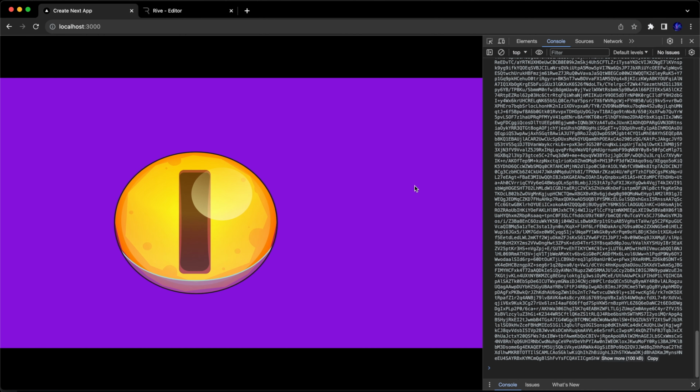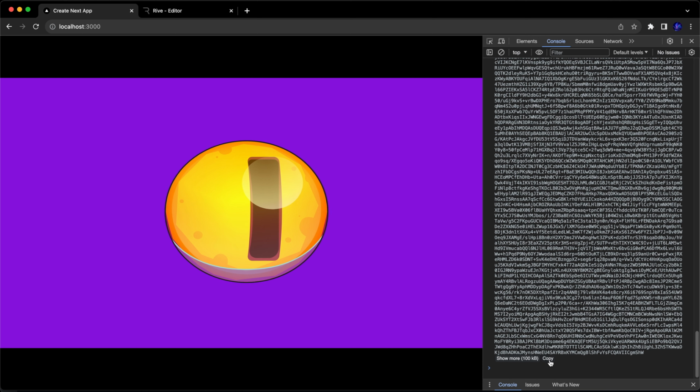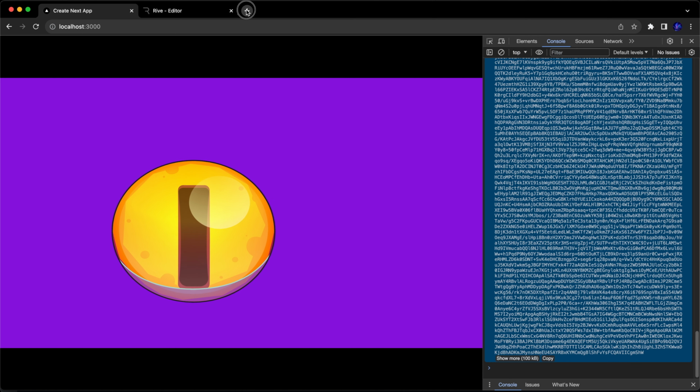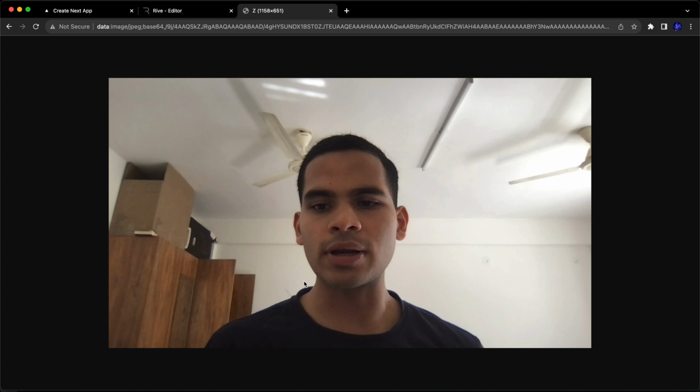right here, you can see that behind the scenes it's actually taking the images. So if I copy one of those images and go in here, paste it right here, you should see my picture while I was talking, so it's kind of weird. So this was one of the pictures it took.